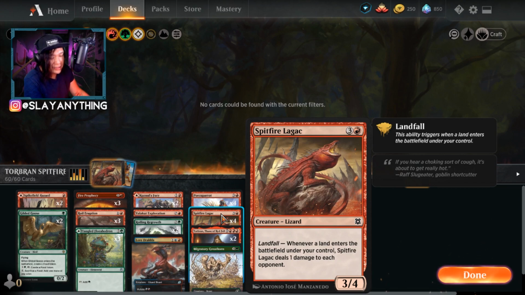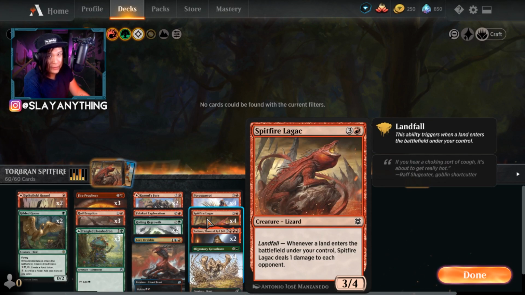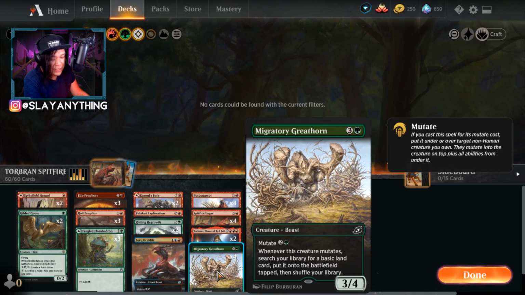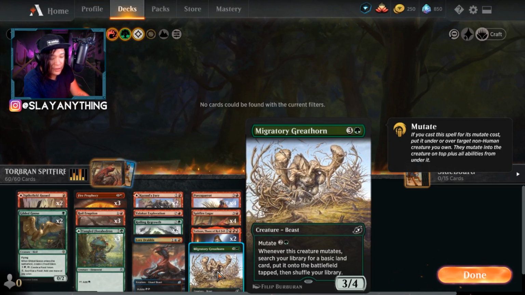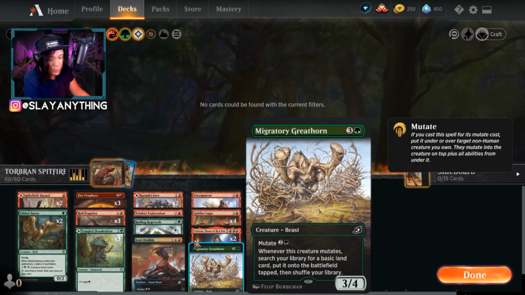Now to really maximize this landfall ability, we have cards like Roiling Regrowth, which is an instant that says sacrifice a land, search your library for up to 2 basic land cards, put them onto the battlefield tapped, then you shuffle your library. So Roiling Regrowth is great because it allows us to put 2 basic land cards from our library onto the battlefield, triggering Spitfire Lagac's ability twice. Not only that, we have Migratory Greathorn, which is a fantastic mutate creature, allows us to ramp. It says whenever this creature mutates, search your library for a basic land card, put it onto the battlefield tapped, and then shuffle your library. So basically we're ramping up with these two mostly.